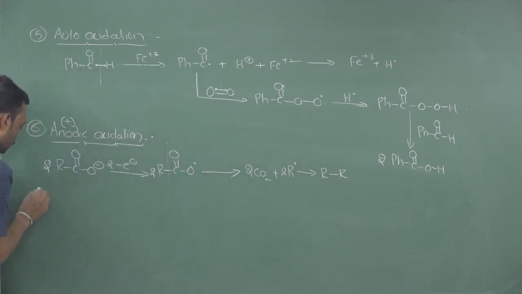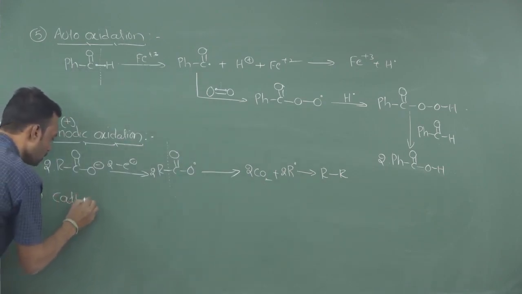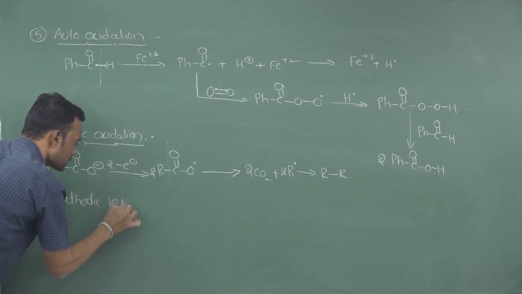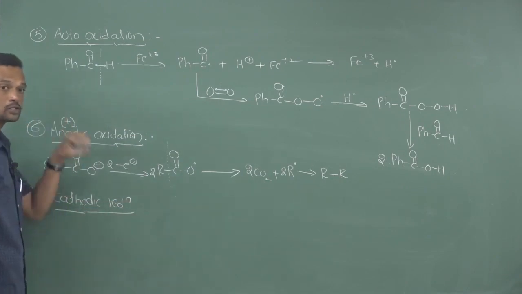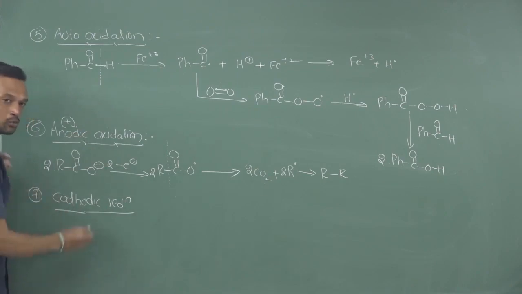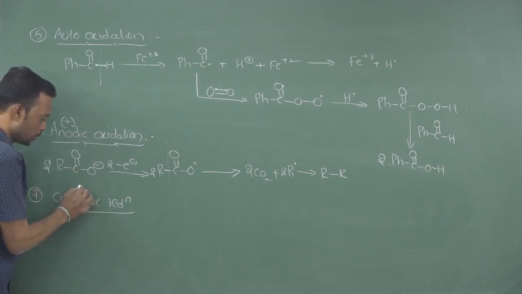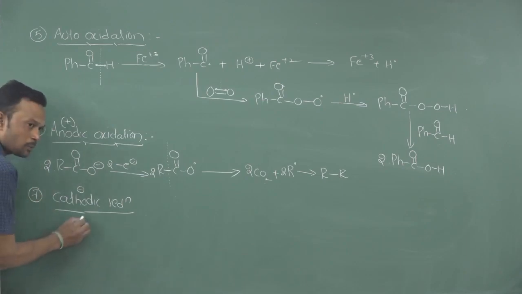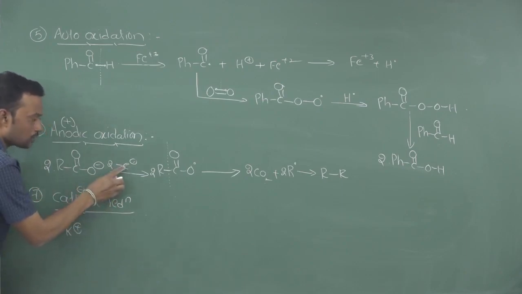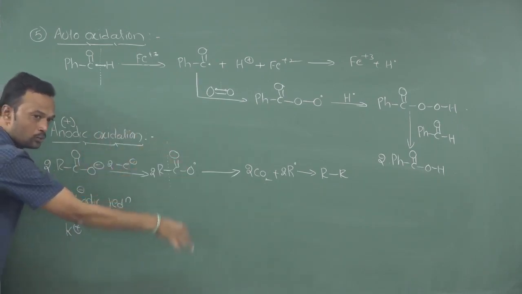Okay. Now, if you go to the cathodic reaction, can I say cathodic reduction? Now, at the cathode, which ions are going to come? Cathode means which terminal? Negative. At the negative terminal, which ions are going to come? Positive ions. See, this is a positive ion, K plus. Now, K plus is approaching the cathode. Whatever electrons are released at the anode are coming to the cathode.